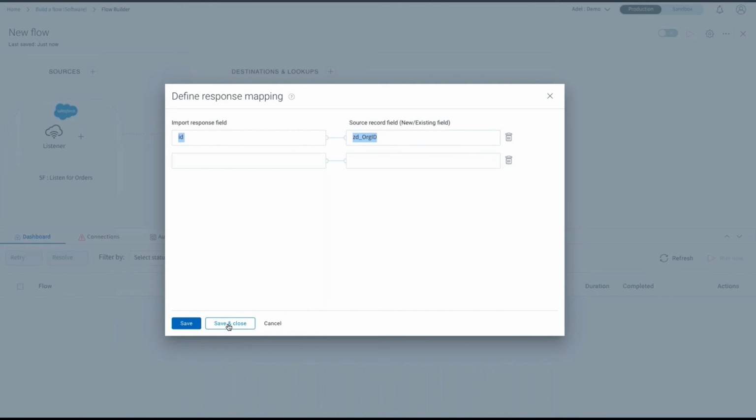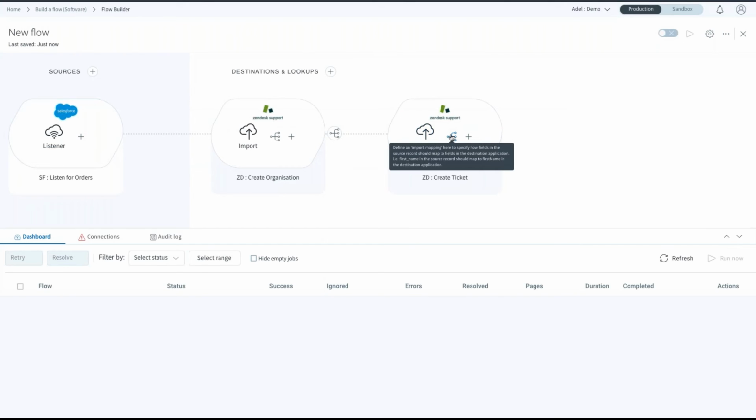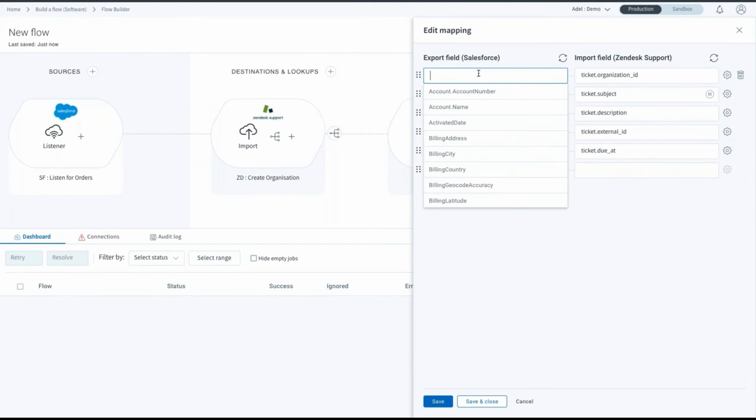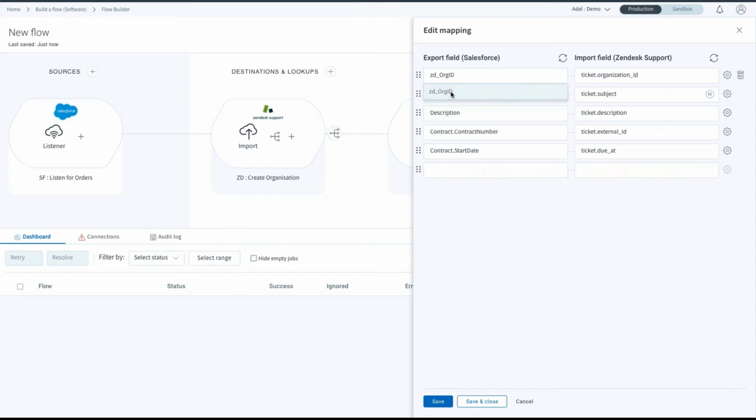Now, if I take this, I save and close that, I can go back into this mapping and in fact, add in here the missing step. And you'll see, if I take this away and I start typing ZD, that actually shows up here already. So there I can have a mapping, and you'll notice now how you can daisy chain, if we can call it that way, the different steps in order to automate how a business process would work of creating an organization, creating a ticket subsequently within Zendesk. Okay.